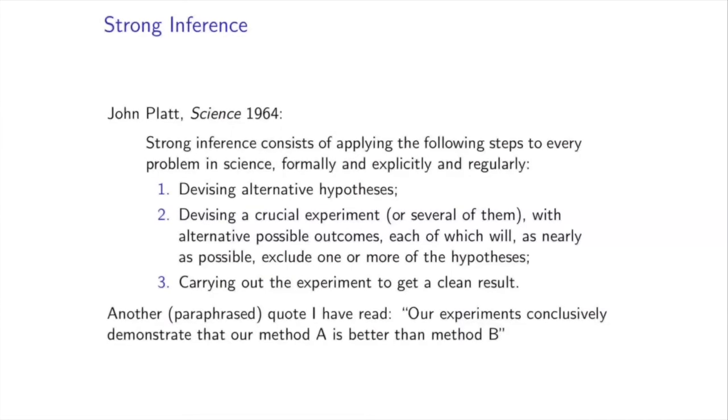Here's a quote I actually got in an email within the last few years: "Our experiments conclusively demonstrate that our method A is better than method B." That's not actually possible. That's logically invalid. Your experiments can conclusively demonstrate only that you found a problem setting and a set of parameters for your methods and the other methods where your method was better than the other method. That's all you can claim, ever.